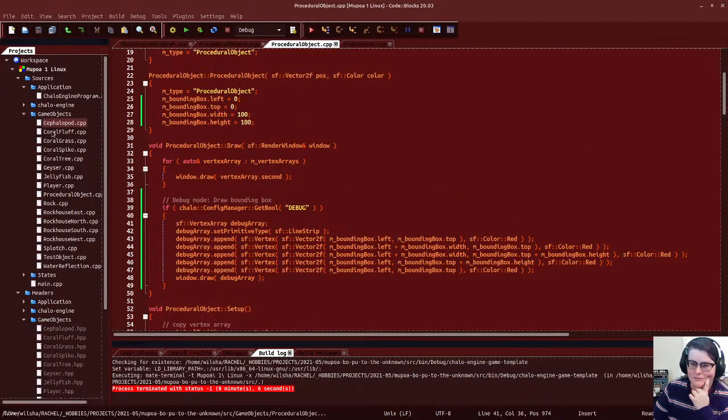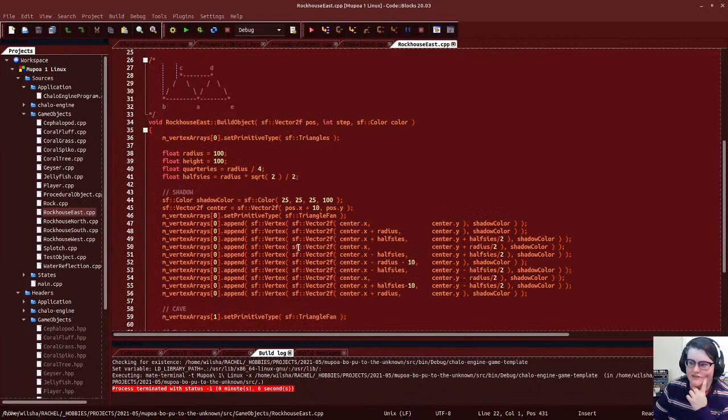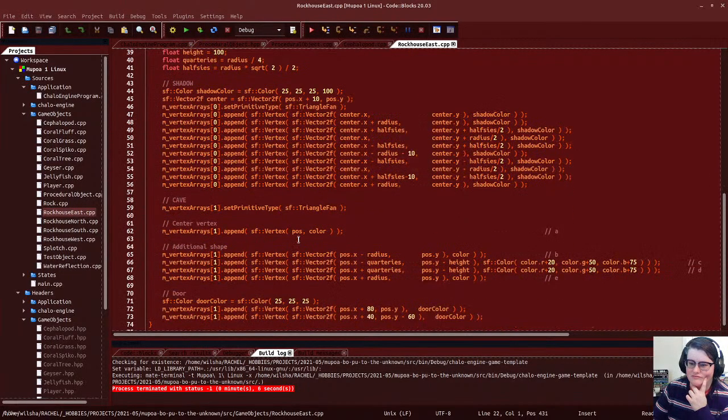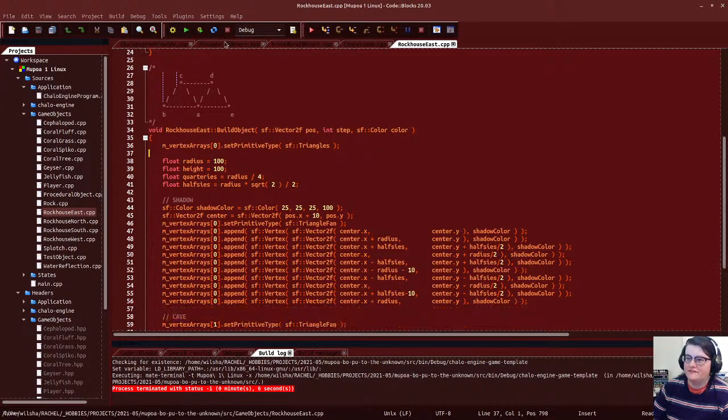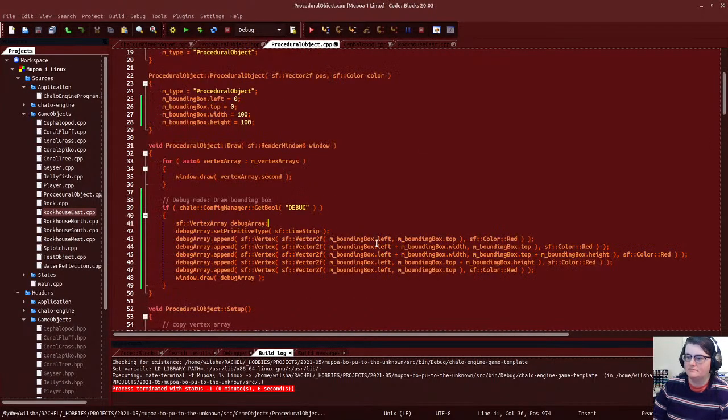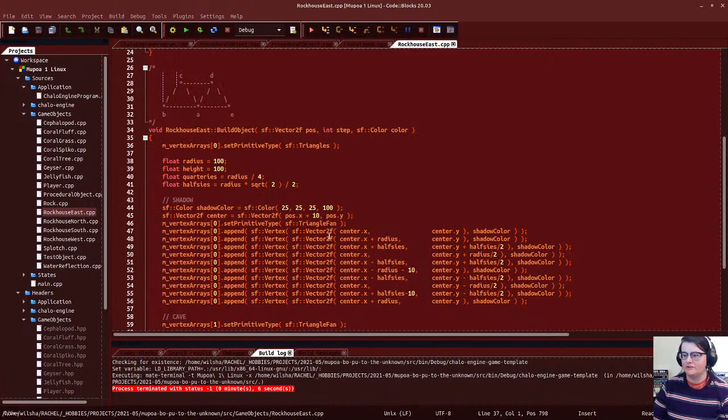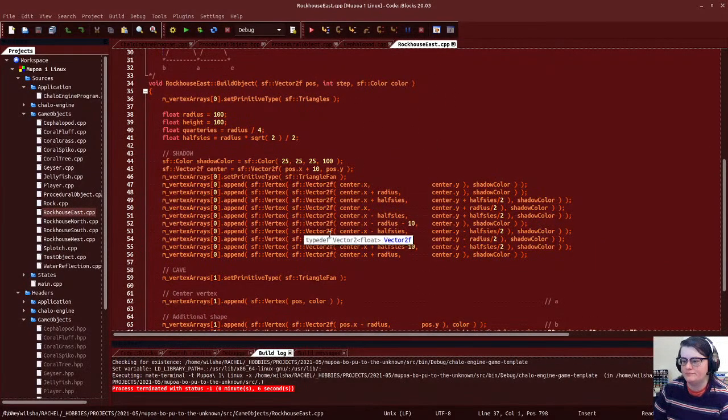Let's just set up which of these would be easiest. The rock house is usually pretty simple, maybe? I don't know. So we'll have to figure out what the bounding box is going to be based on this.